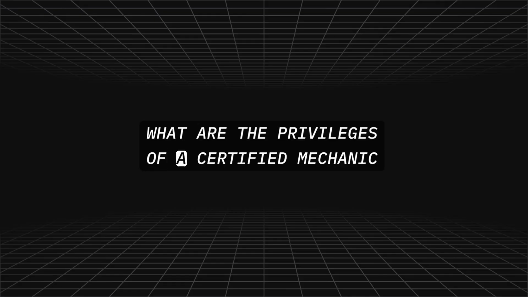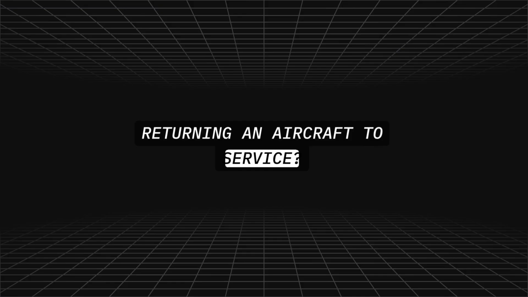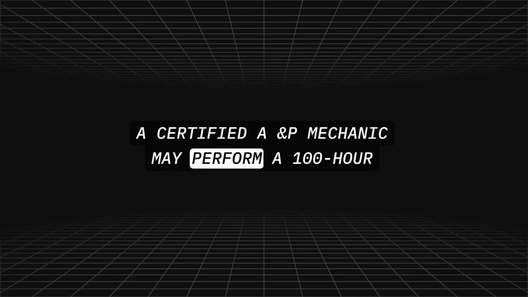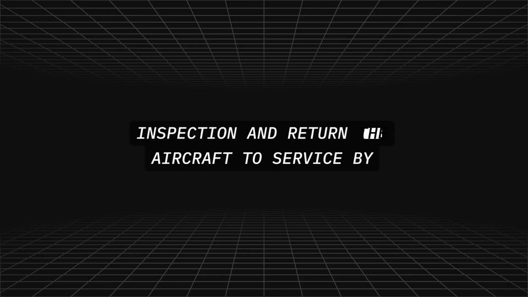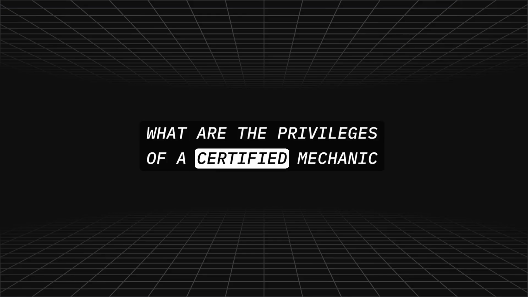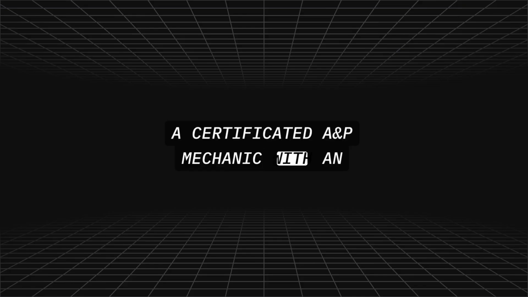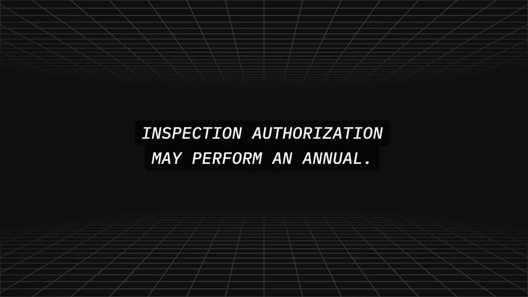What are the privileges of a certified mechanic regarding performing 100-hour inspections and returning an aircraft to service? A certified A&P mechanic may perform a 100-hour inspection and return the aircraft to service by making the proper entries in the maintenance records. What are the privileges of a certified mechanic with respect to an annual inspection? A certificated A&P mechanic with an inspection authorization may perform an annual.